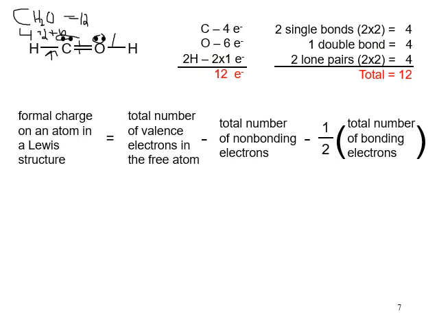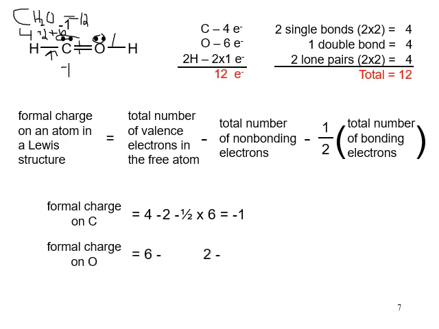Okay, so let's look at formal charges. The formal charge on the carbon is equal to the number of valence electrons minus the non-bonding, you saw 2 up there, circled in red at this point, and then half of the bonding, those are circled in red, and you get a formal charge of -1 on that carbon. For oxygen, same procedure, valence electrons minus the lone pair, minus half of the bonding, and again, you get +1. So you have a +1 on the oxygen and a -1 on the carbon.